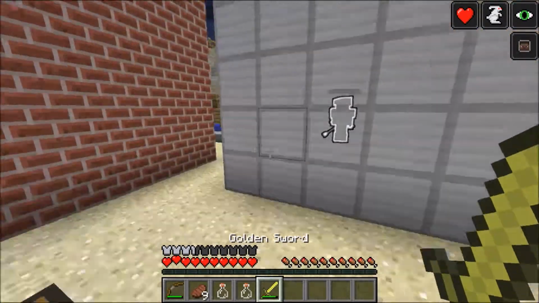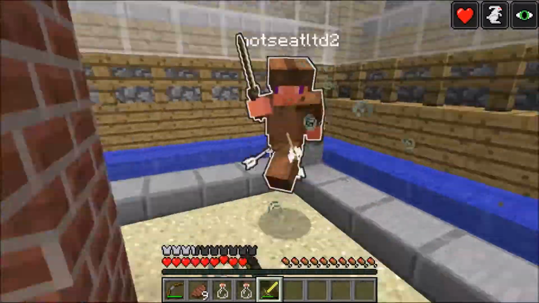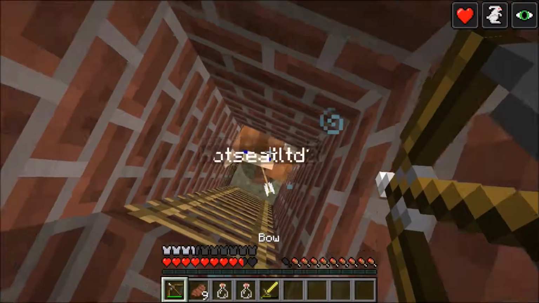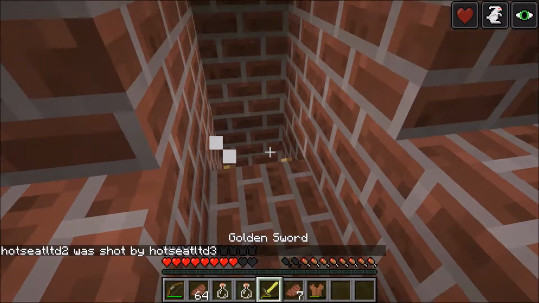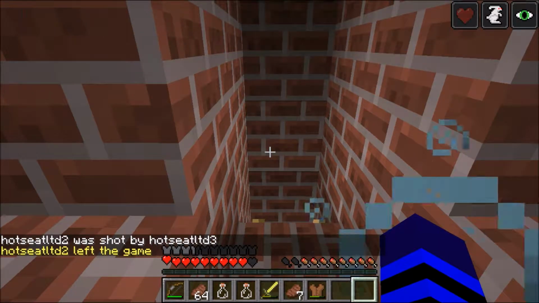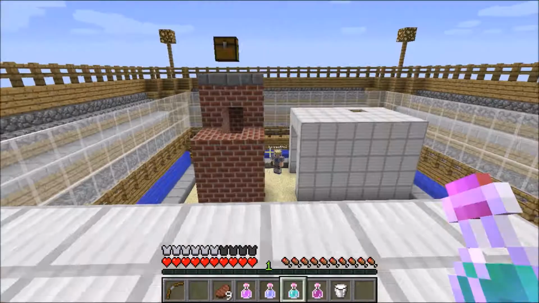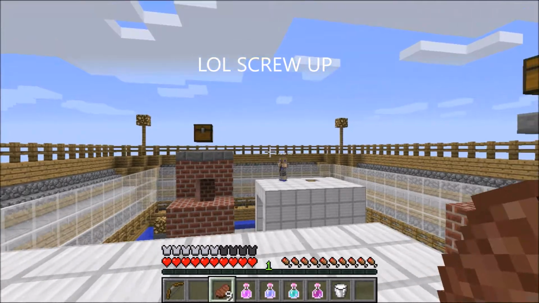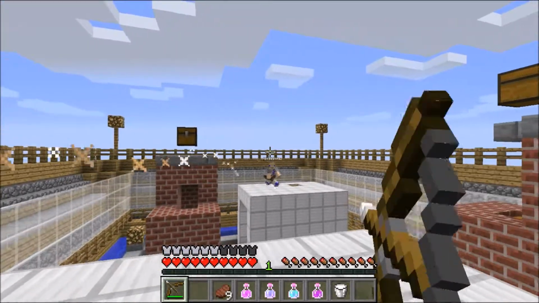Okay, guys, we got this. Let's beat him. Come on, guys. We can do this. Man, this gold sword does nothing. Yes! We beat him, guys. We're going to do one more round, this time with much more advanced gear. Okay, guys. Final round. Wait, Henry, stop. Okay, guys, final round. Let's do this. We got some spectral arrows and poison arrows.